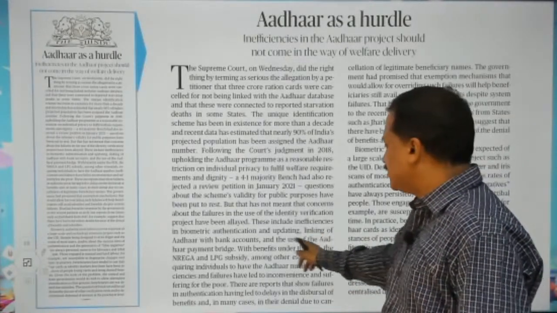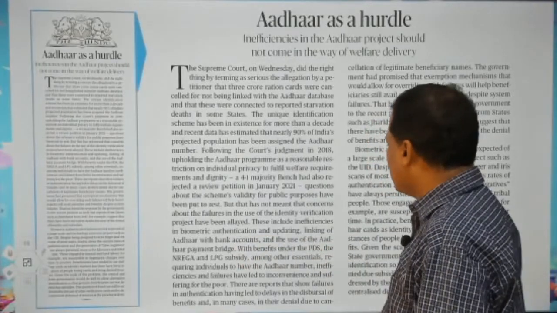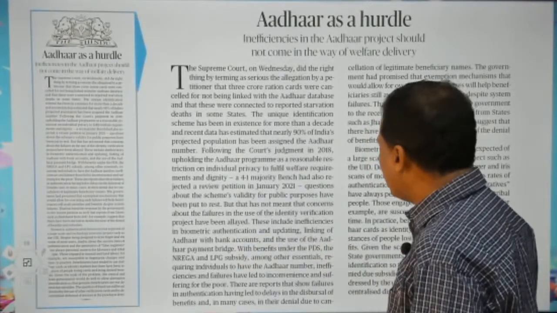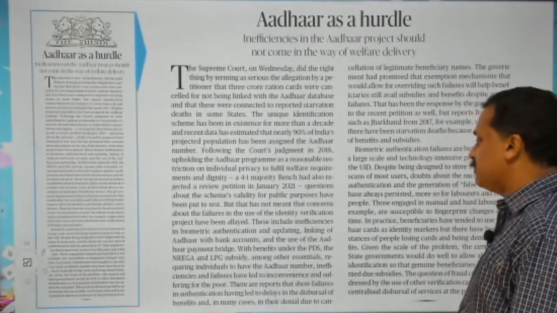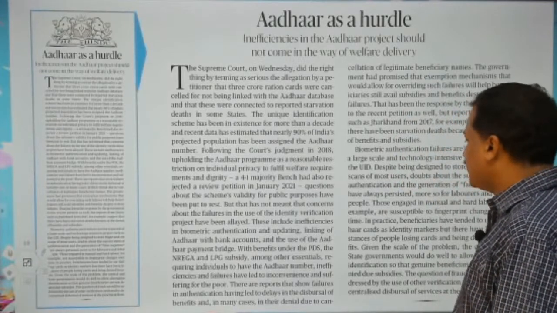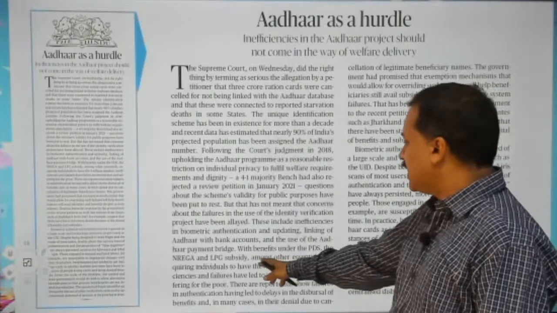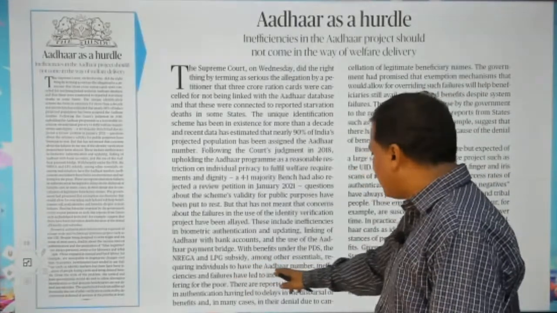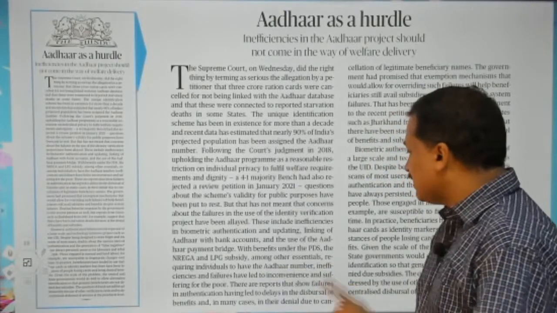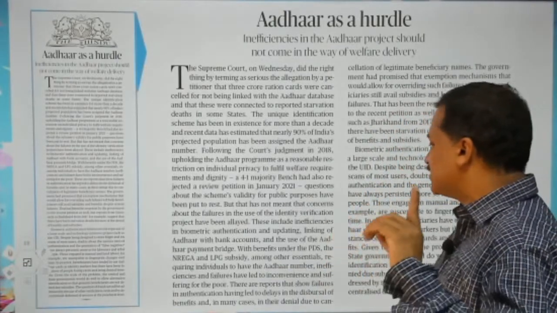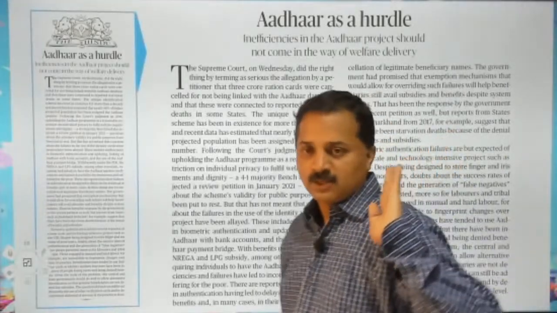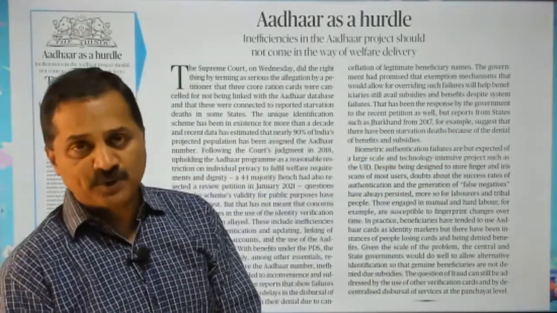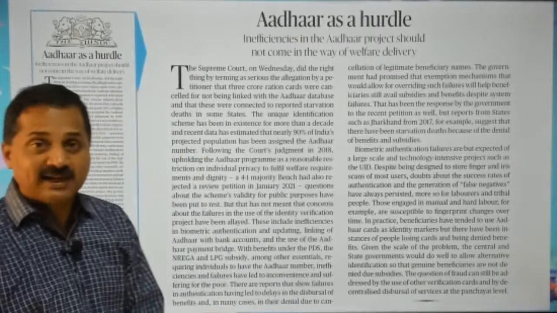These include inefficiencies in biometric authentication and updation, linking of Aadhaar with bank accounts, and use of Aadhaar payment bridge. With benefits under the PDS, NREGA and LPG subsidy among other essentials requiring individuals to have an Aadhaar number, inefficiency and failures have led to inconvenience and suffering for the poor. So that is what the Supreme Court would be questioning in the days to come.